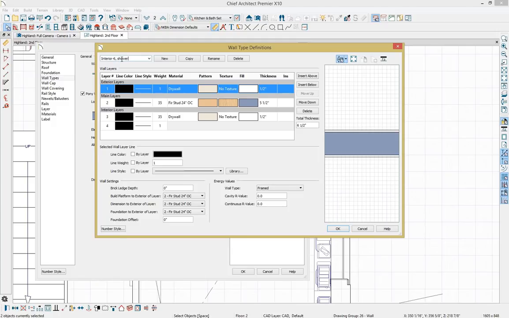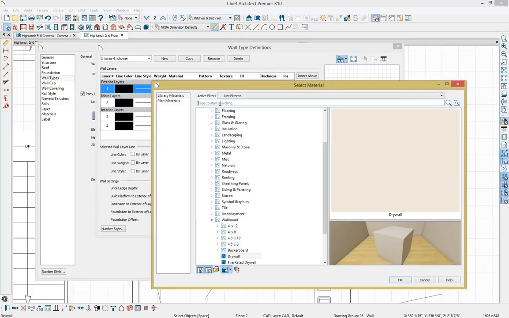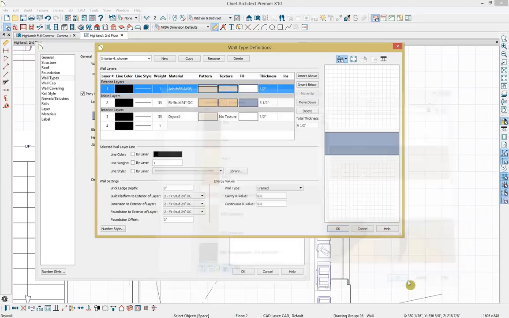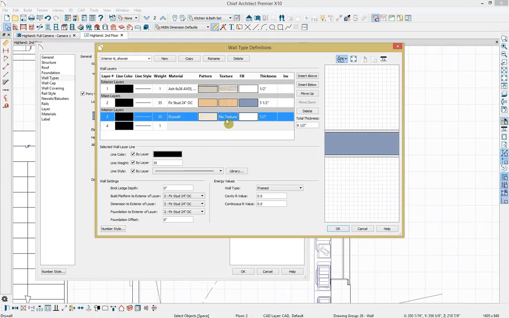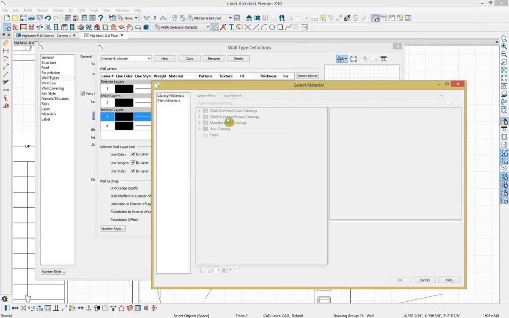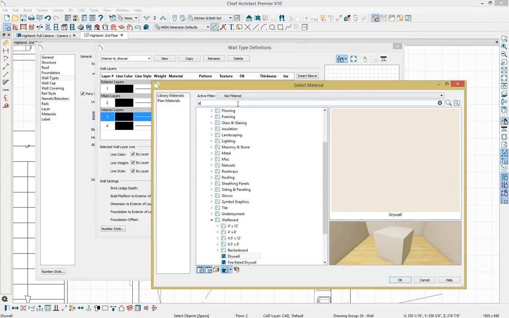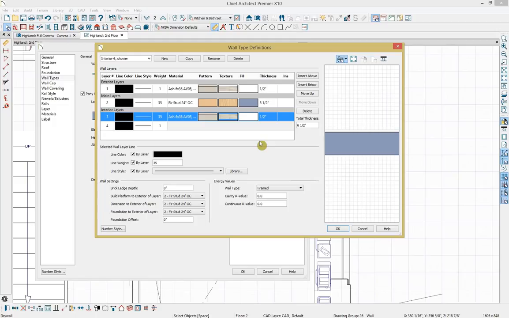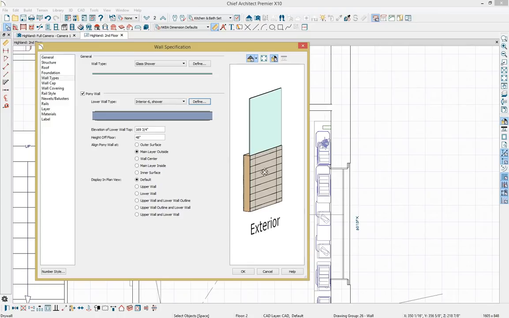We'll add in shower, and then I'm going to drop down to our texture layer. I have a tile that I want to use, so I'll type in ash and see if we can find that tile, and then we can quickly scroll and navigate to find the material I want to use. We'll click OK here, and then I'm going to do the same thing for our second layer. So that second drywall layer, we're going to switch that over to ash as well. So we'll double click. I'll need to type in ash again. And I'll grab that material, click OK. And now you can see that we have a different material applied. So we'll click OK. And that has been adjusted.